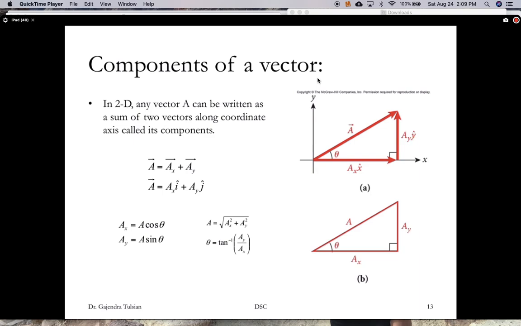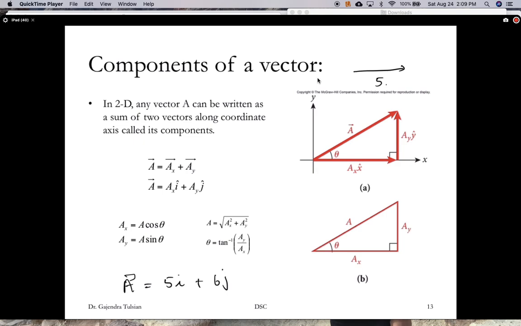So for instance, rather than using x hat and y hat, I'll use i and j, because that's what I'm used to. Let's say A equals 5i plus 6j. What does this mean? This is a vector, and 5 times that vector is a vector 5 units long, and 6 times this is a vector. All this equation is saying is this vector is equal to this vector plus this vector. Let's see graphically what that means.